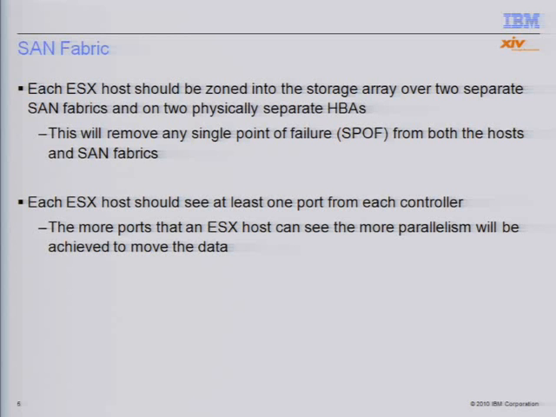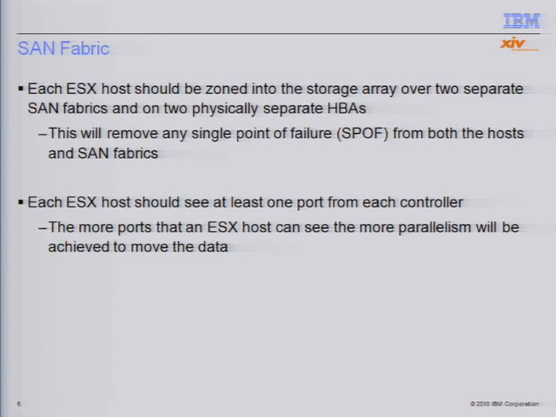Some places where I've seen people put a single HBA in with two ports on it, which I don't really recommend, is in a blade environment, where there were some restrictions at one point where some of the blade systems only had a single PCI slot. So in that case, you're limited to having a dual port, single card. And I've had a few calls from customers saying, hey, I lost an HBA and my entire SAN went down. What happened? This is supposed to be a fully redundant system. And that was a single point of failure right there. It was either the slot or the card went bad. So you always want to make sure you have dual connectivity into your SAN fabric.